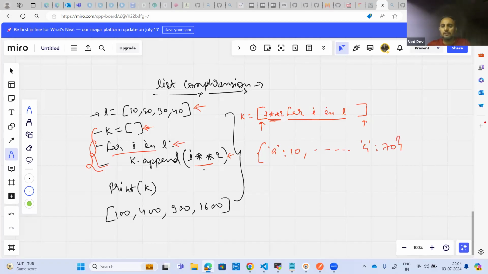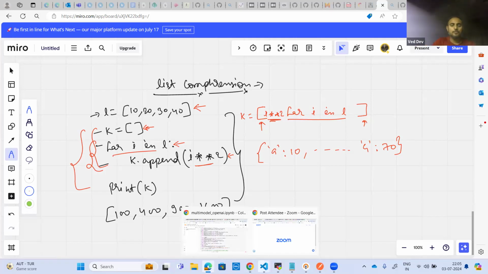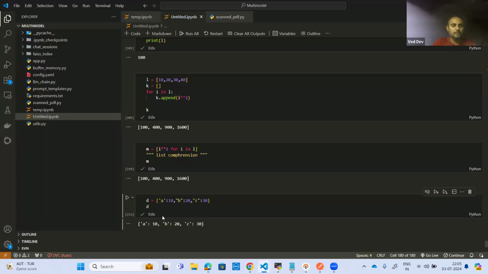Can you create a10 b20 c30 d e f g like that? How can you do that? Again, you can use the classical, traditional way of a for loop, or you can use the comprehension way.